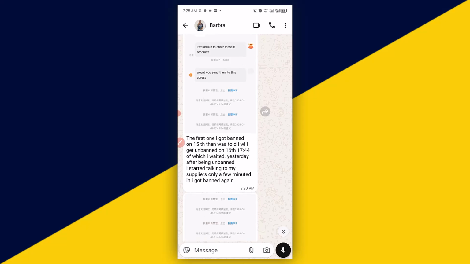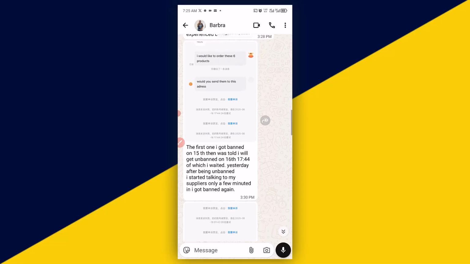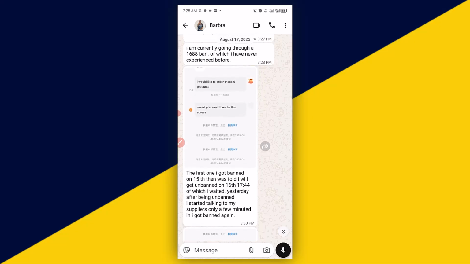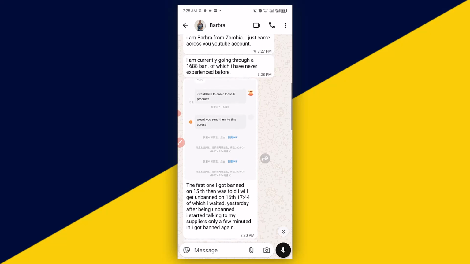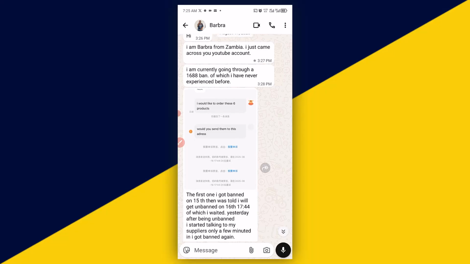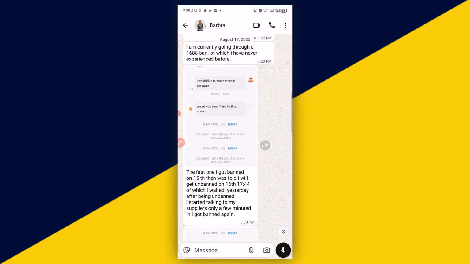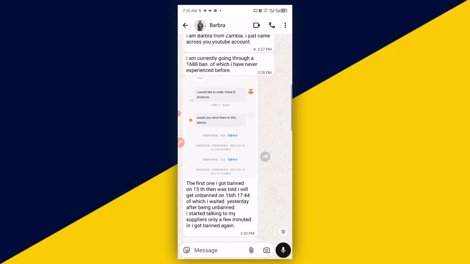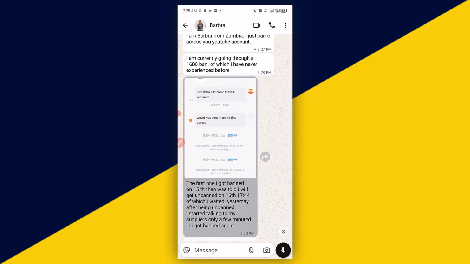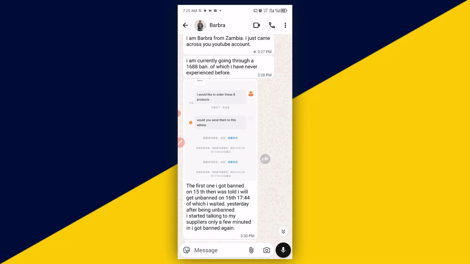Two, don't ever ask for a WhatsApp number or give a supplier your WhatsApp number. It is against the rules of the 1688 terms of use, and that is why they provide you a means of chat and communication with the supplier. Everything should stay within the scope of the business or whatever product you want to buy from that particular store. So don't ever ask for a WhatsApp number.